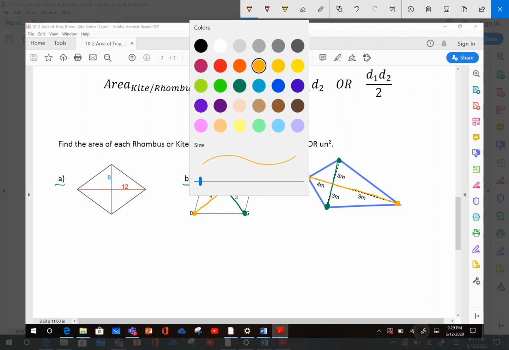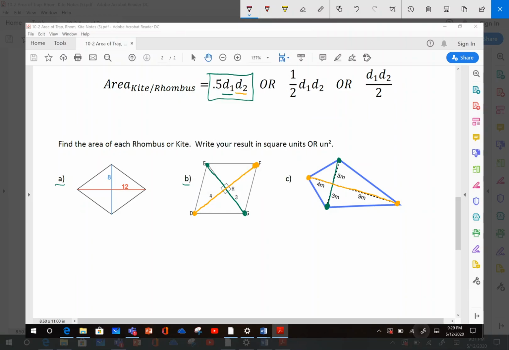So let's find the area of our rhombus. Just things to recall about a rhombus in part A. A rhombus by definition is a quadrilateral with 4 congruent sides. There are lots of properties that are true about a rhombus. I posted a couple of videos in the enrichment section, but some of the main ones are that rhombus diagonals always meet at a 90-degree angle. Notice that's already denoted in part B, and kite diagonals always meet at 90-degree angles. So these are important facts for us to use. And last one, a diagonal always bisects another diagonal inside of a rhombus.